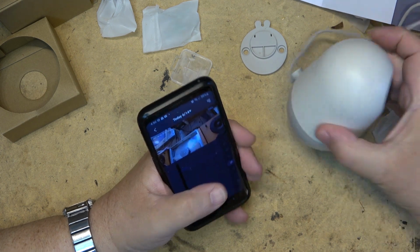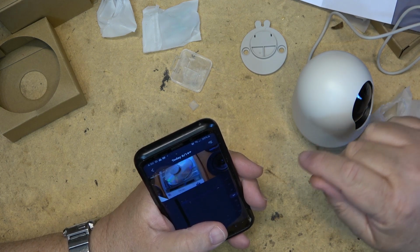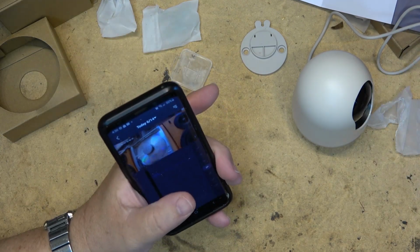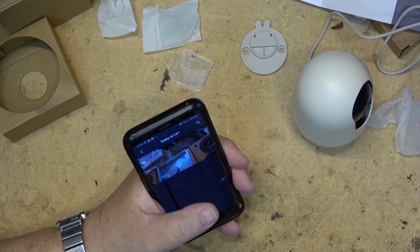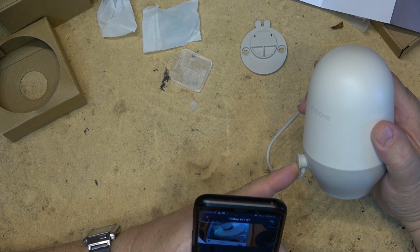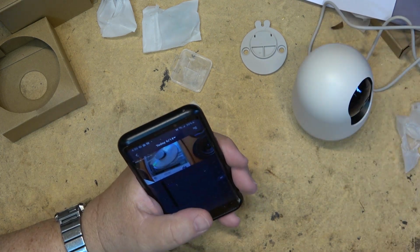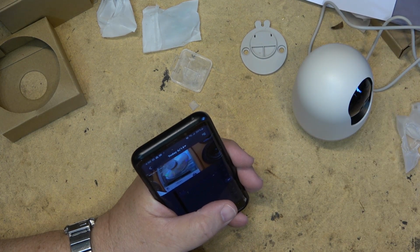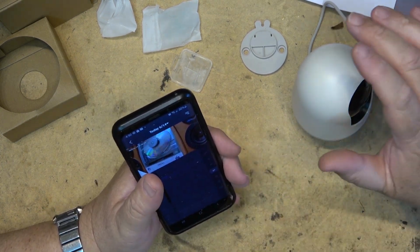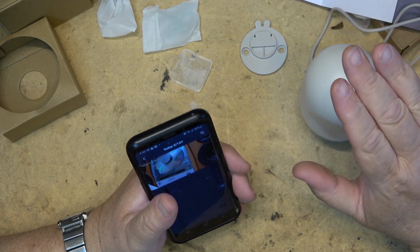And they listened, because the other one has no way to detach the USB cable from the back. It has a USB cable, but it was built into the camera, and it was only a certain length, and if you wanted to extend it, you had to use USB extenders. Well, this one here, you can just put any USB. You can get a long USB cord and plug it in. It just uses the micro USB. So that is a feature. That's something I think I pointed out on the previous model. That was the feature I didn't like, was the fact that it had a pre-attached cord and you couldn't extend it easily. This one, you can.